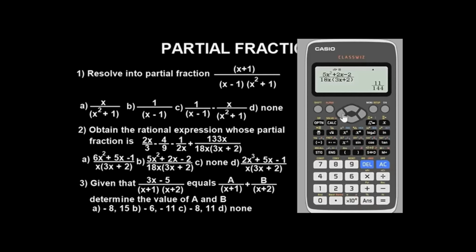Let's check option D. Let's do the adjustments again. There is no 18 at the denominator. Remove this 18, go up, remove this 5 and put 2. Remove this power here and put 3. That's the power there. What else? I can remove this 2 and put 5. And lastly, remove this 2 and put what? 1. So that's it, guys.